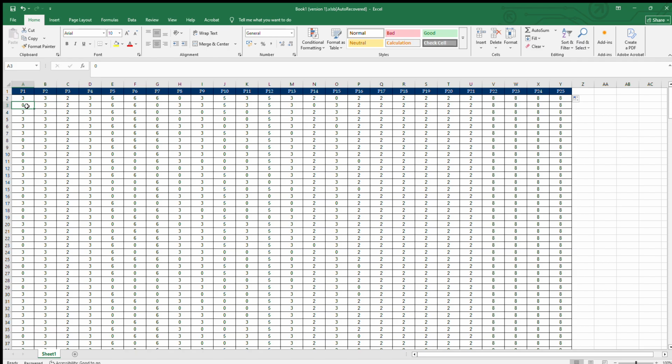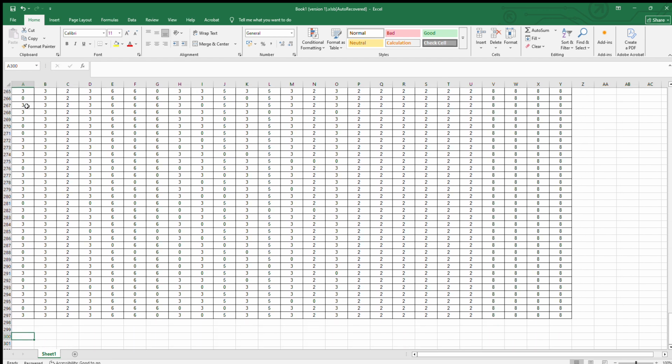So first of all we have to calculate the zeros, how many zeros P1 has. So we have to come to the bottom over here, right?